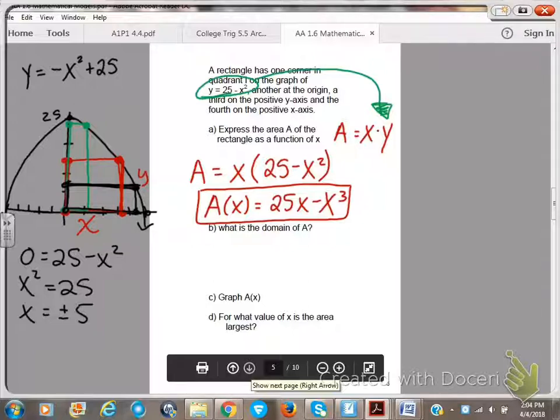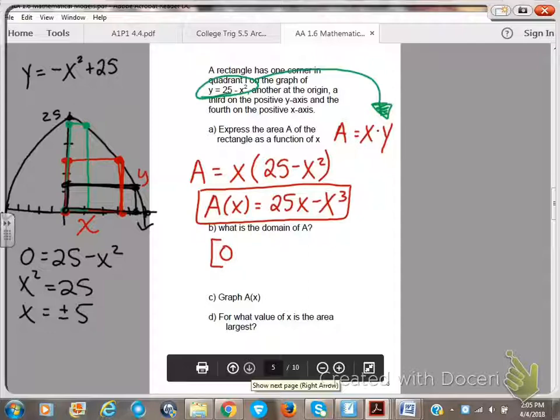All right. Talking about the domain of A. What does that A stand for? Area. So can you have a negative area? No. All right. So what's the smallest number our area can be? 1. Technically 0. Because you could have a decimal. It'd be itty bitty, but it could still happen. Okay. So the smallest we could go is 0. So we'll say bracket 0.